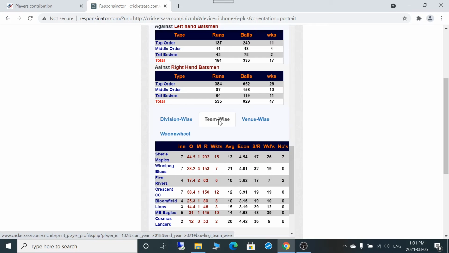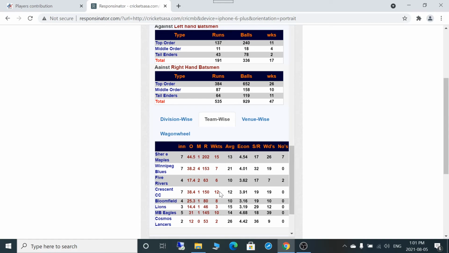The same information is available, for example, against Crescent CC. He bowled in 7 innings, and he bowled 38.4 overs, out of which 1 was a maiden. He conceded 150 runs.